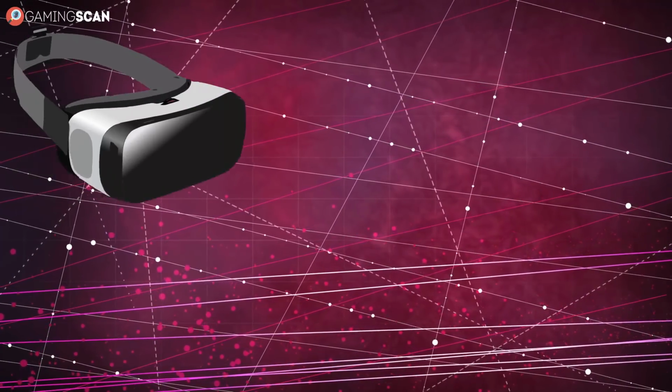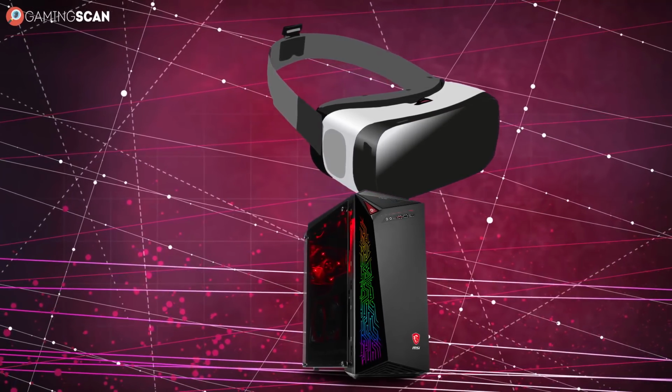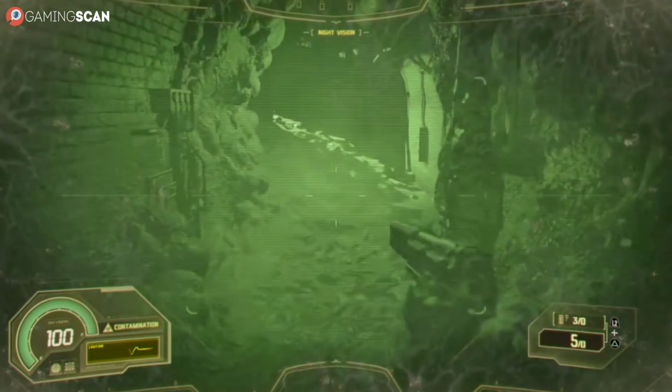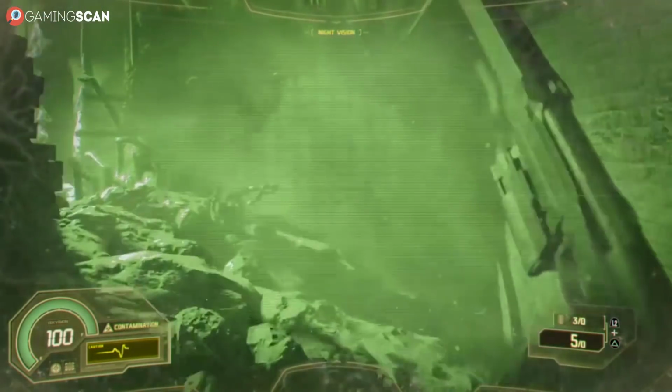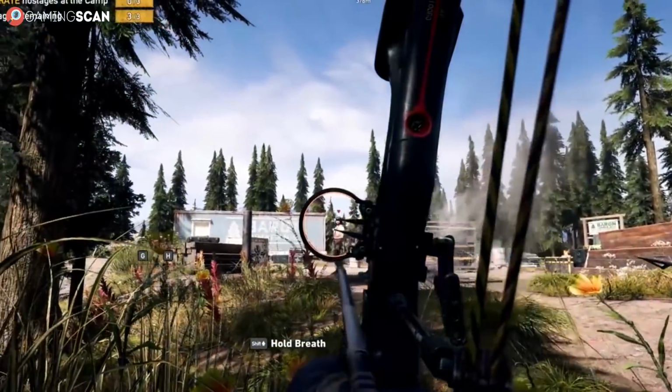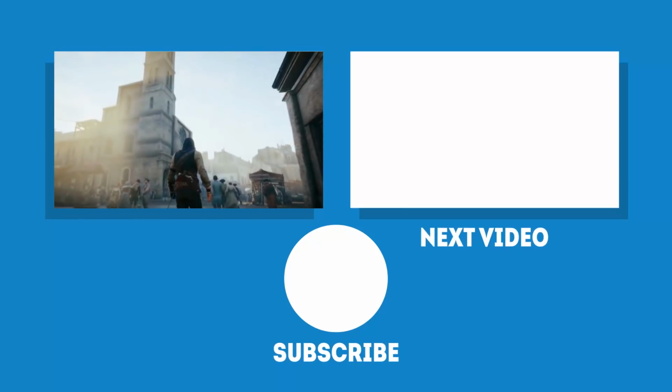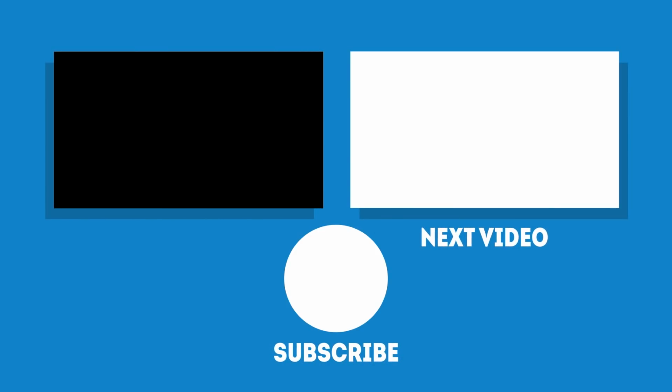If you're planning on buying a VR headset for your PC, then we can't really say it's worth it, especially since it doesn't have native PC support. Because it has to rely on third-party software to run on PC, it will simply never offer the kind of experience that the HTC Vive and the Oculus Rift can. And like we've said, these aren't really that much pricier anymore. So there you have it, our verdict on the PSVR viability.